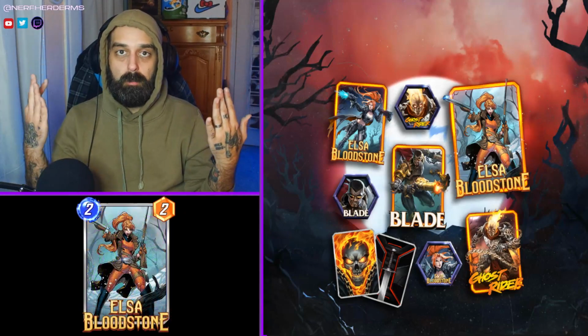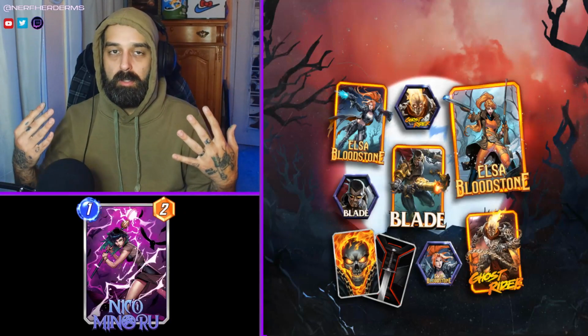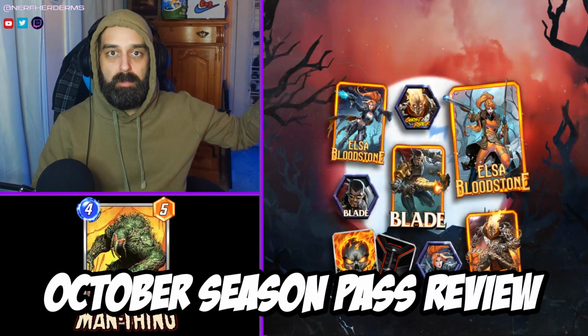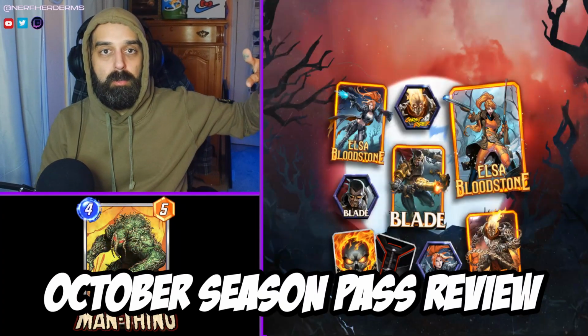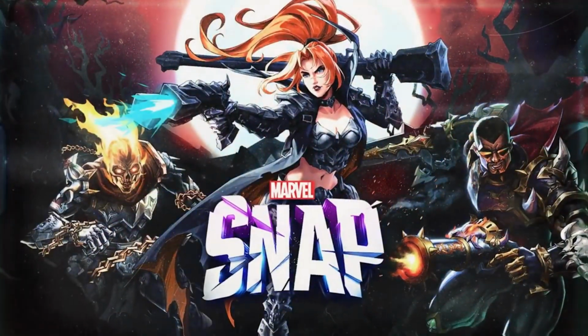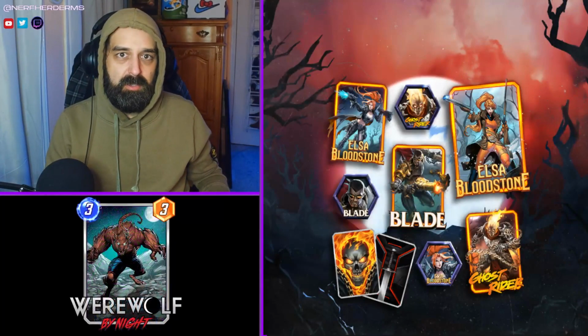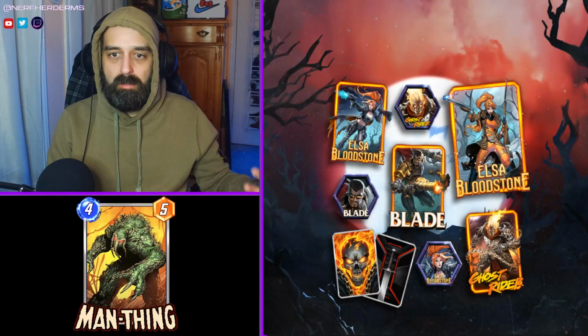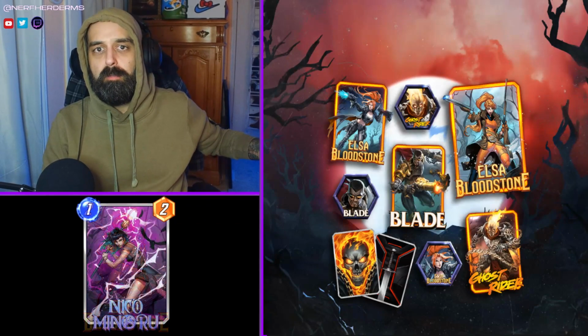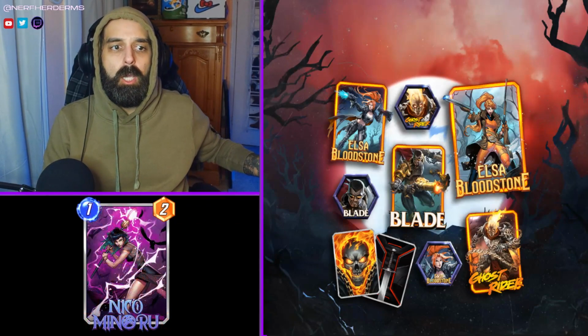A new season is almost upon us. The cards are cool, the theme is dope, and I am excited. What's up, nerds? The time has come yet again to review the new Marvel Snap cards coming out in the October Season Pass. We'll be going over each card, their interactions, potential deck lists, and then at the end of the video, giving them a letter grade and deeming them worthy of play or complete garbaggio.